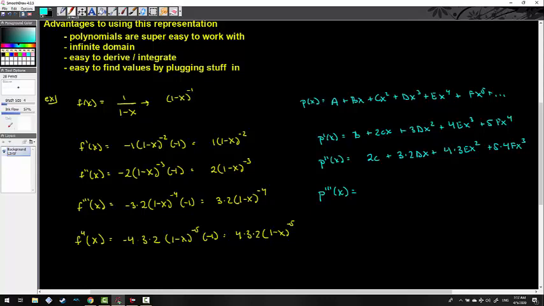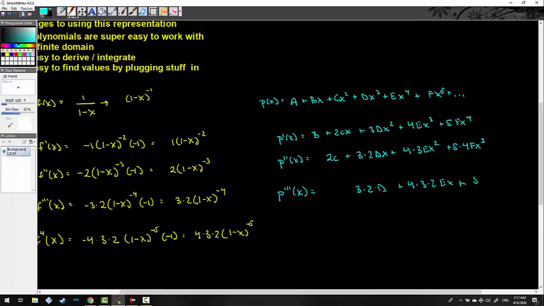This 2c is going to go away. He's a constant. This is going to become 3 times 2 times d plus 4 times 3 times 2 times x plus, I think I'm going to scroll over a little bit to the right here, 5 times 4 times 3 times fx squared. And then finally, my fourth derivative of my polynomial will be, this is gone, I end up with 4 times 3 times 2e plus 5 times 4 times 3 times 2fx. And of course, down the chain, this would just keep on going, and all of these would just keep on going also.